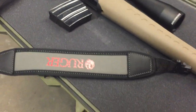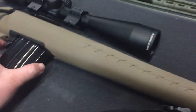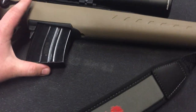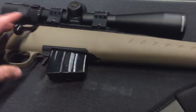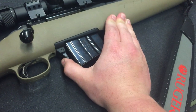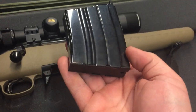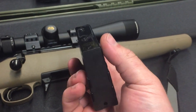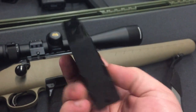I have two 10-rounders and one five-round that came with it. The five-round fits in real nice — I don't have it here, I'm at the shop right now. The 10-rounders are very tight. The five-rounder will just pop out if you tap it, but the 10-rounder you have to really manhandle. That's the one downside of these magazines. And they're sharp — the five-rounders have a nice plastic base plate, rounded and finished nicely, but this 10-rounder is pretty sharp.